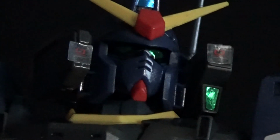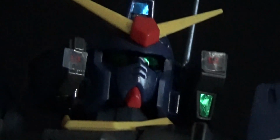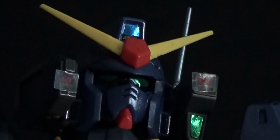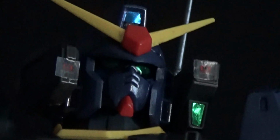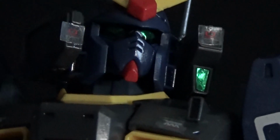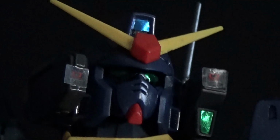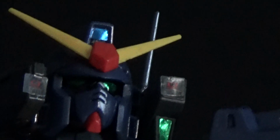Also, the head sculpt, I wanted to do something different with that. It looked too plain. I actually kind of wanted to paint it maybe black, and where you would paint a lot of little black things, the little vents or whatever you want to call them, maybe color those a different color, maybe red or something. But I'm not a real fan of the head sculpt, to be honest with you. Really not a fan. They did change the cameras to blue instead of the normal green.